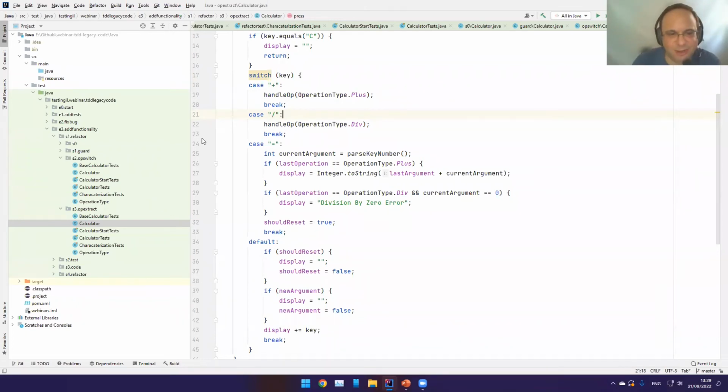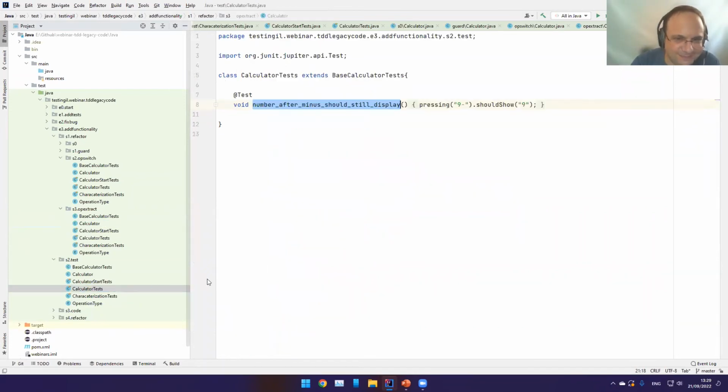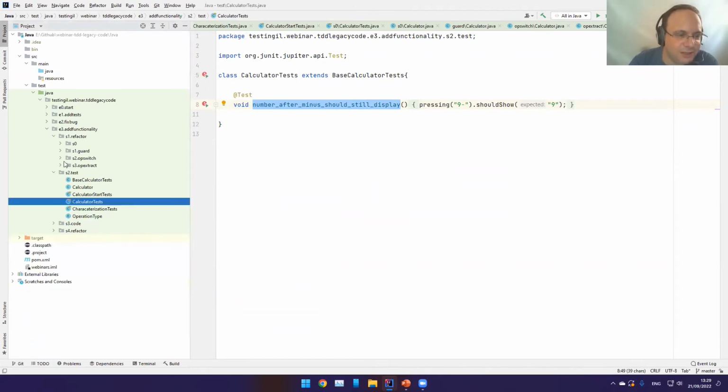Wrong. I'm going to add a test first. So once I do that, I can undisable my test. So now this runs. Obviously, it fails because it doesn't have the minus stuff in it.